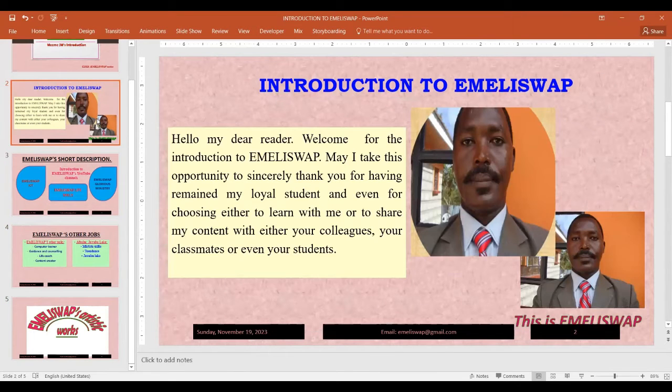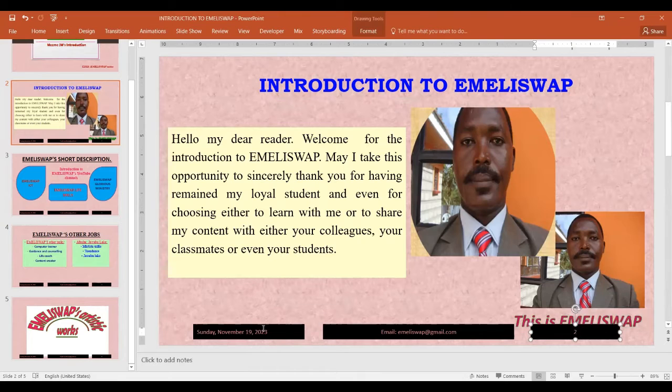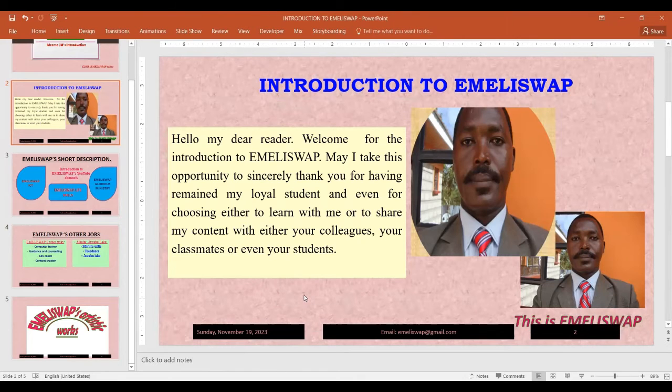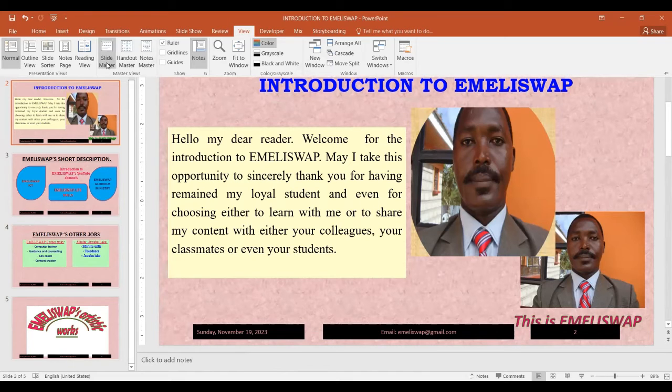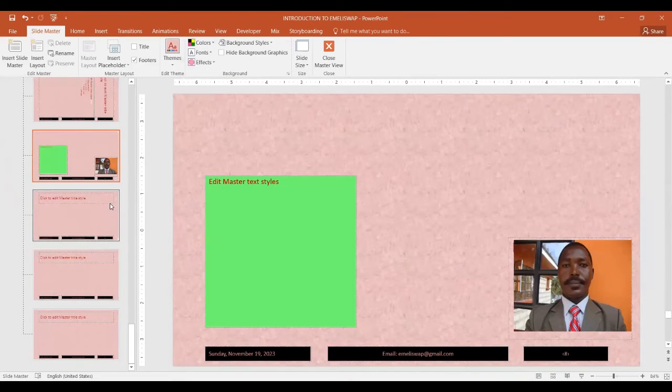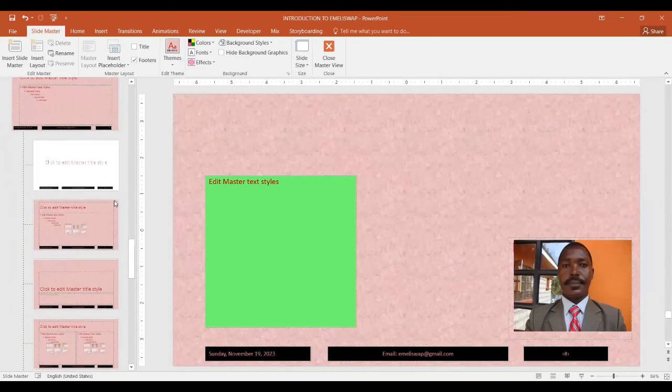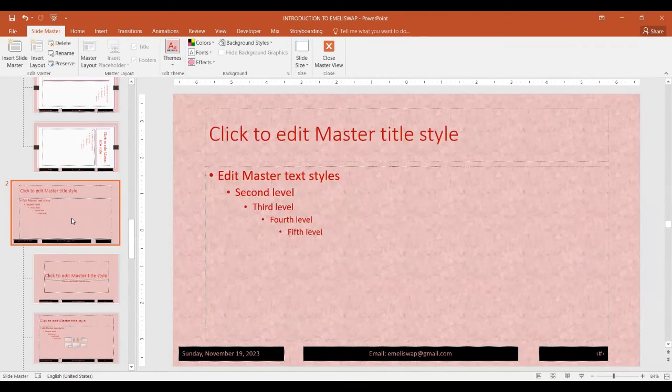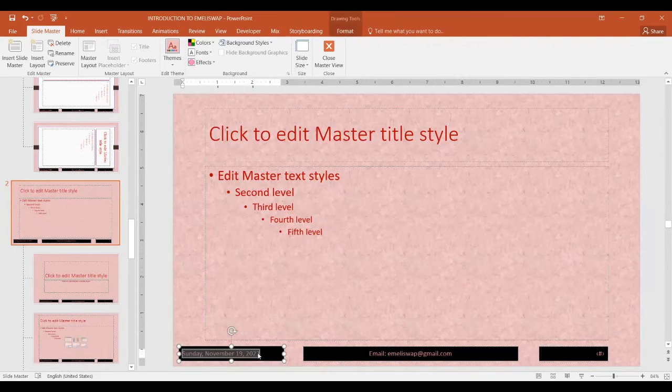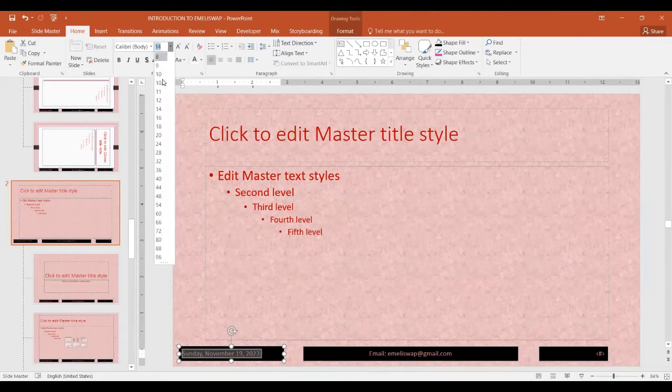Do you think that this combination of colors is good? For me, yes, but the white color, the footers are not very visible. So I can click again on the View menu and click on Slide Master. And then I scroll to my Slide Master, which is Slide Master number 2, and then I can enlarge this text. I can select that text and make it a little bit bigger.